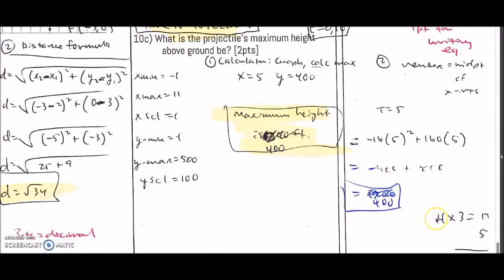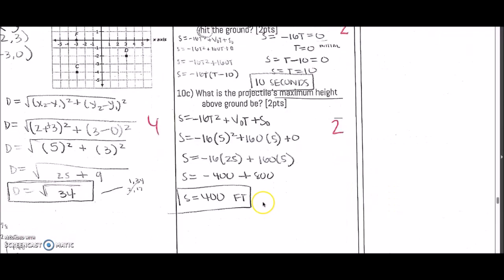4 multiple choice questions, there's 3 of them: questions 9, 8, and 7. 3 points, that's 12. And then this last question, number 10, is 5 points, so that's 17 out of 34 as a total. Here's some good student work where the student substituted in 5, however they found that, to show me that the maximum height was 400 feet.